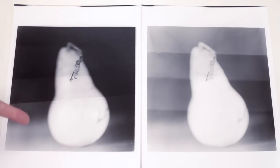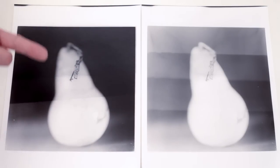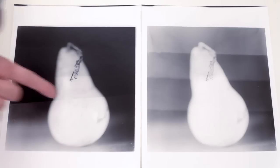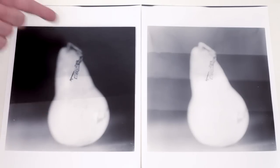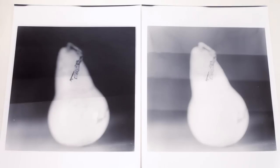A lot of photographers like to work, maybe ripping this sheet of paper, cutting it into thirds so that they can conserve paper. With a print like this, it's really important to be able to see the whole thing. In fact, you might even want to do another one that's side to side just so you can tell the difference. That's very important in determining what your exposure is going to be.